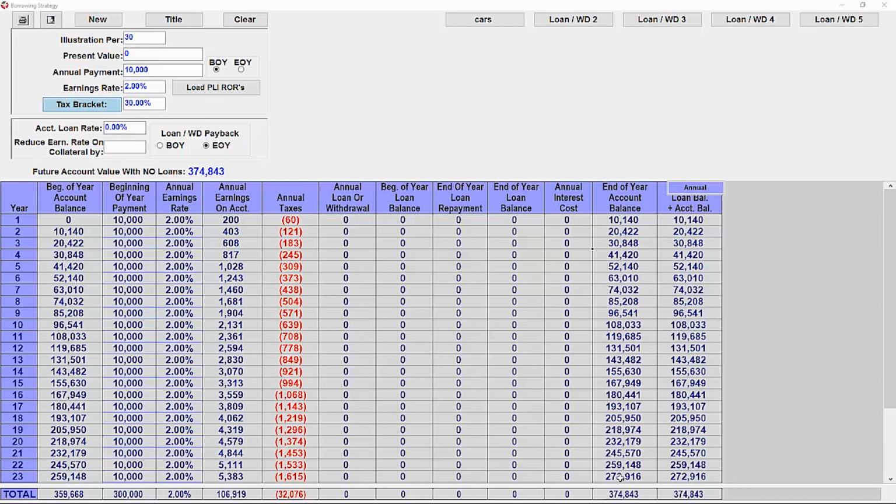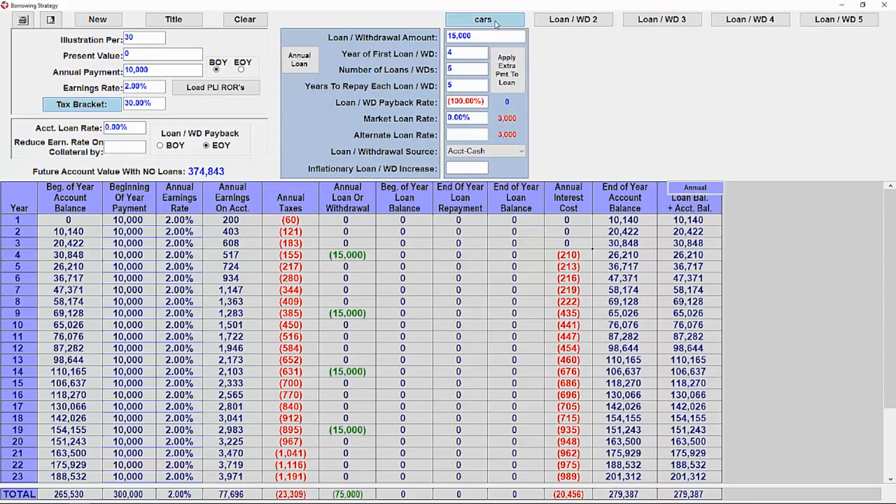Now, our greatest financial need is buying things in our life, and many people don't have an effective strategy to do that. So what happens when this individual buys cars? To illustrate this, I'm showing this individual buying 5 cars valued at $15,000 each, buying the first car in the 4th year. We're going to buy 5 cars and repay them in 5 years. Now, in the first example, we're not even showing anything being repaid. We're literally assuming that someone's taking $15,000 out of their account and paying with cash.